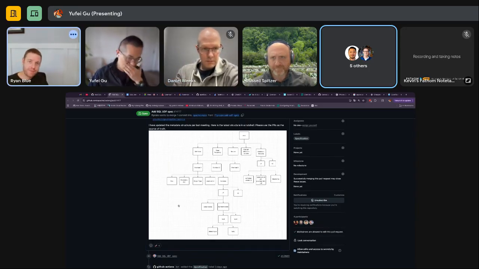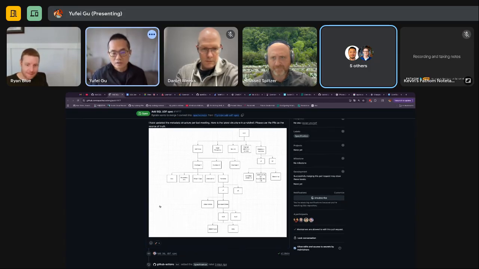Sure, let me go through them. First, we have root. Under root, we have definitions, which are going to have multiple overloads for this particular function, and each individual overload is going to have its own signature in terms of the parameters, which is input, and the return type, which is output.